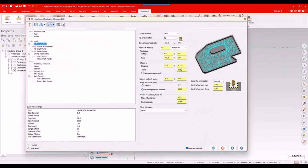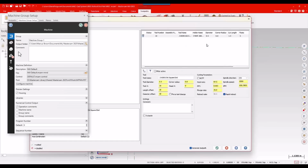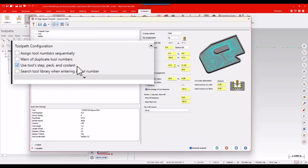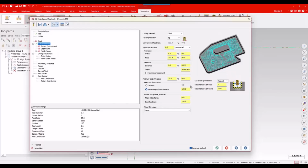I'll go to my cut parameters. I didn't grab my step over. My problem there is I didn't set it to do that. I did get my feeds and speeds, but I didn't use step, peck, and coolant, so that's on me. Again, easy to miss that. So I'll just go ahead and hit 7% step over there. We'll go ahead and zero out our stock to leaves because we are going to do a finish pass there. Maximize engagement always.